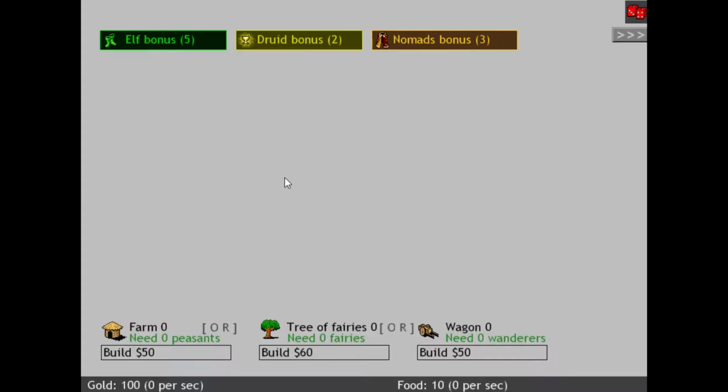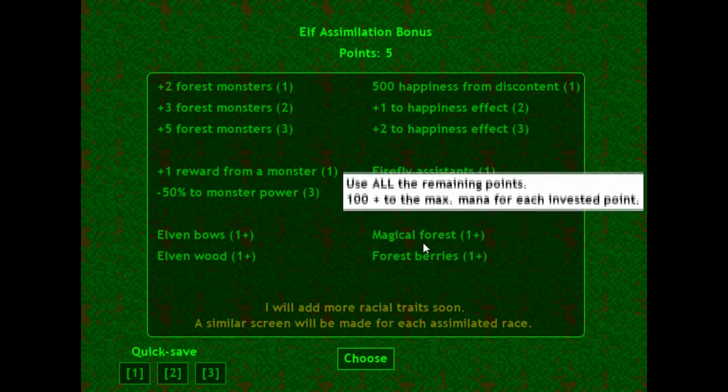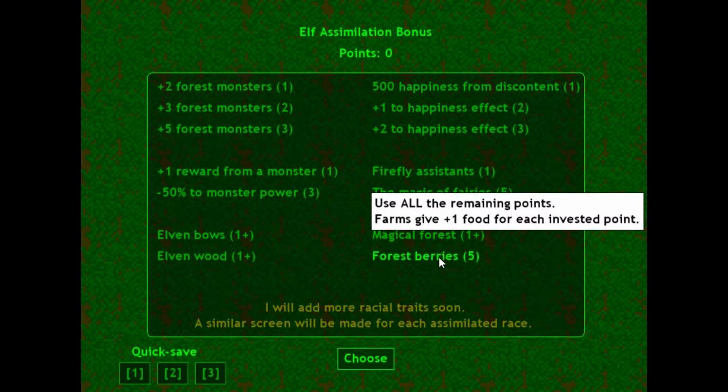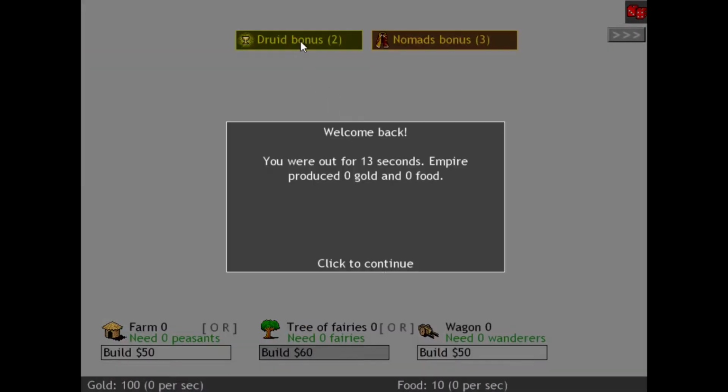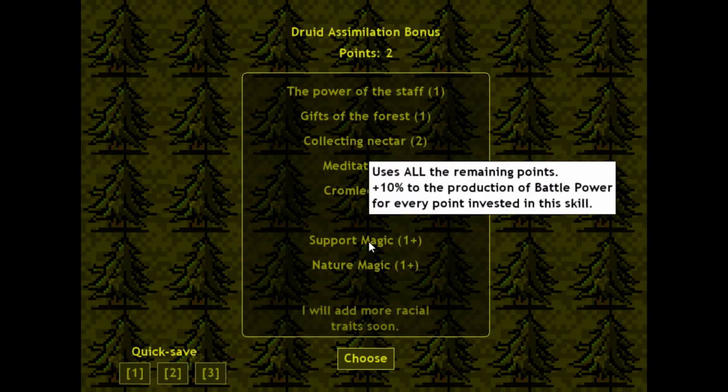We are kicking off the third Nomad bonus here, and let's start it off with what? Well, let me show you what we got. We got 5 elf assimilation points, which we're going to put all into, I believe we put them into forest berries. And then we have a druid bonus twice, which we probably should get up a little bit more, but I think we're going to try to unlock all the races first. I think that would be the smart move, and then go back.